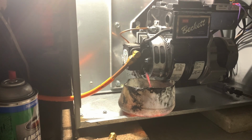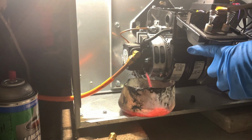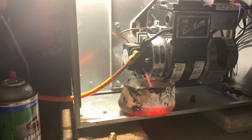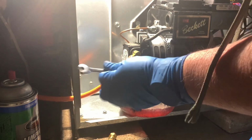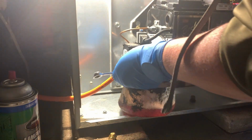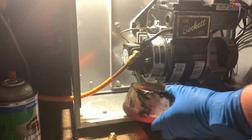You're not going to stop yet because that's just what was in the line. It will have more air in it. Like so. Now what I am going to do real quick is I'm going to put this transformer back and check the spark. Not bad. That's bled pretty good. Tighten it up and we should be good.